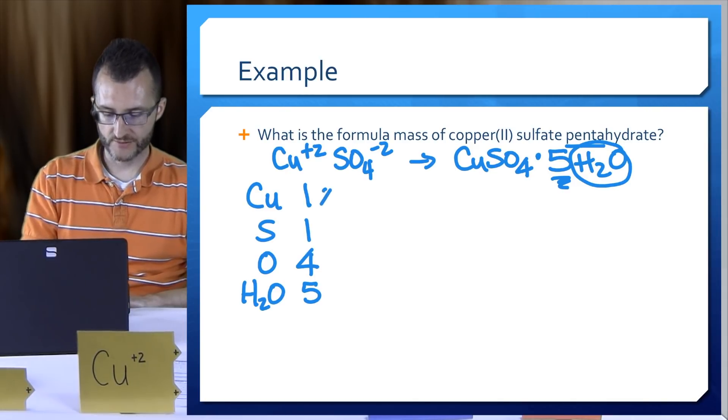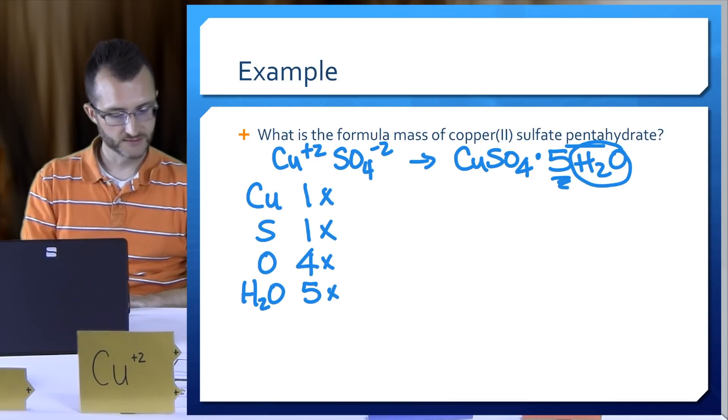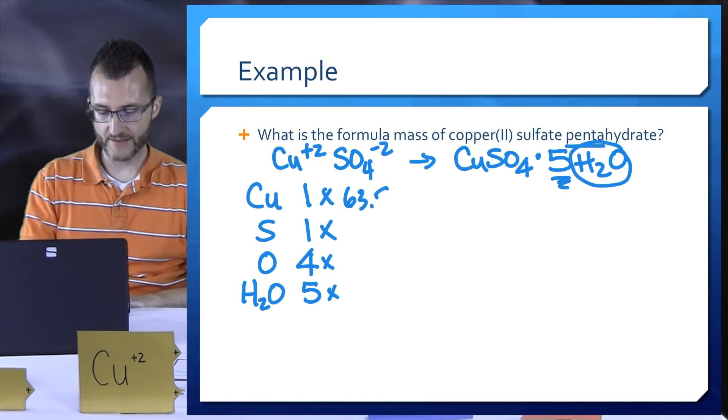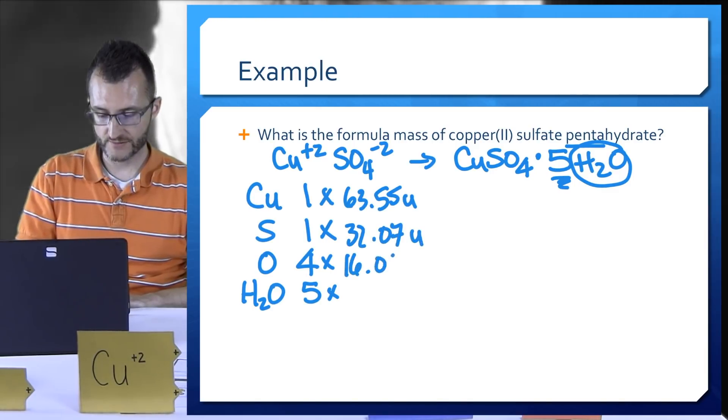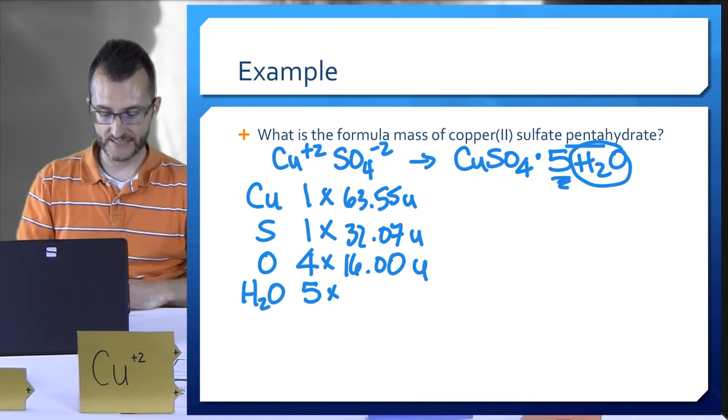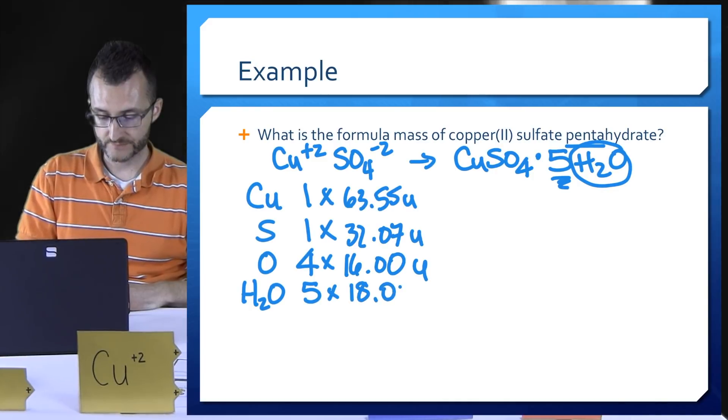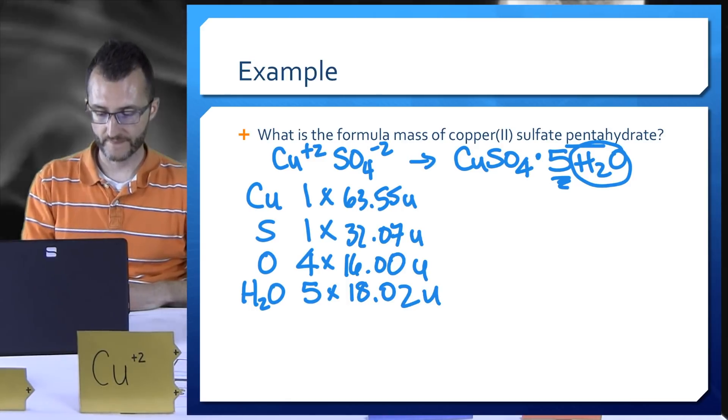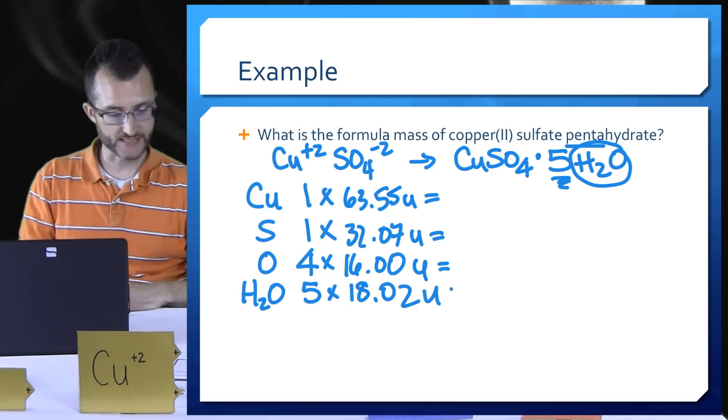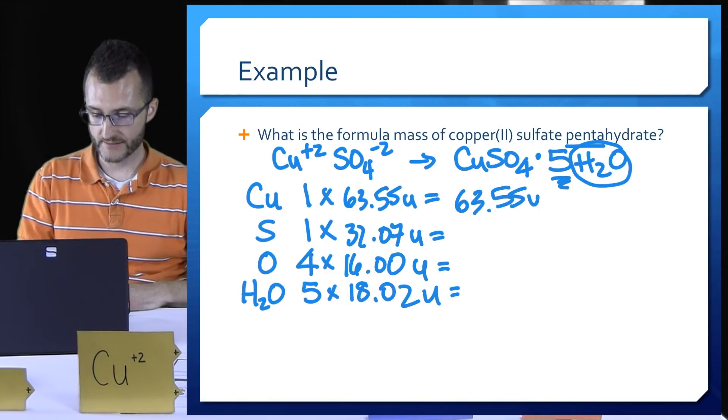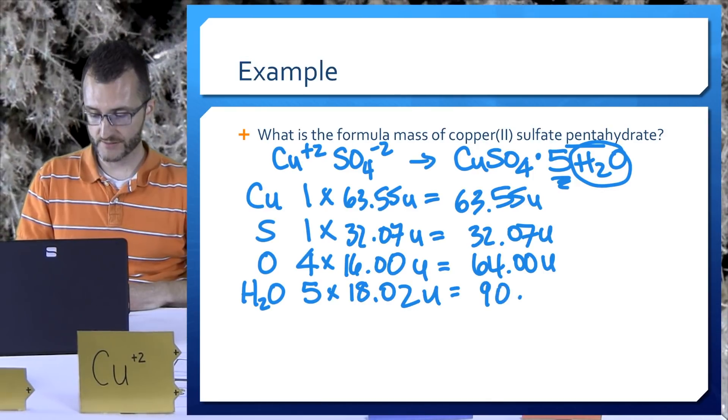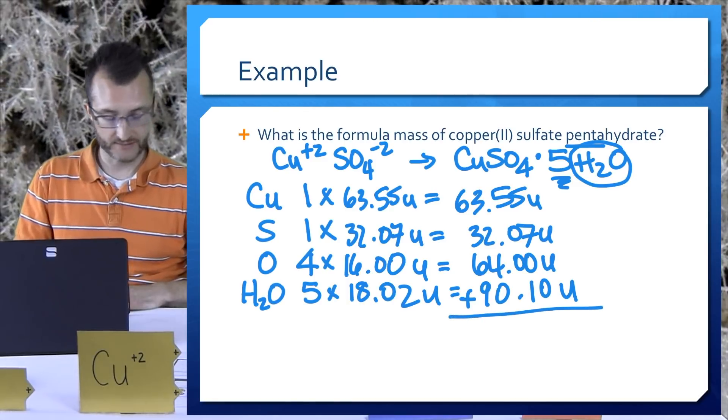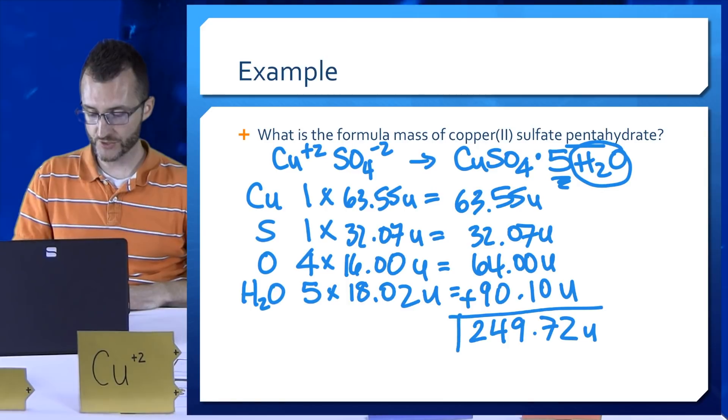So now we have to look up their masses. This would be right off of the periodic table. I see that Cu is 63.55 U. Sulfur is 32.07 U. Oxygen is 16.00 U. And then it's just sort of given right out of the notes. Water is 18.02 U. Water's got 16 for that one oxygen and two, 1.01 U for hydrogen. So 18.02 U is always the mass for water. So it looks like I just got to multiply through here. And these numbers are staying the same. This is 64. And for water, we get 90.10 U. And I just add them all up at the end. We've got every part of that hydrate. So all you got to do is add it up. Do not multiply! 249.72 U should be my final answer.